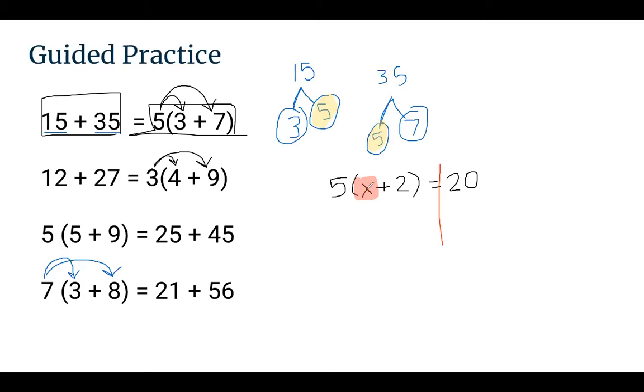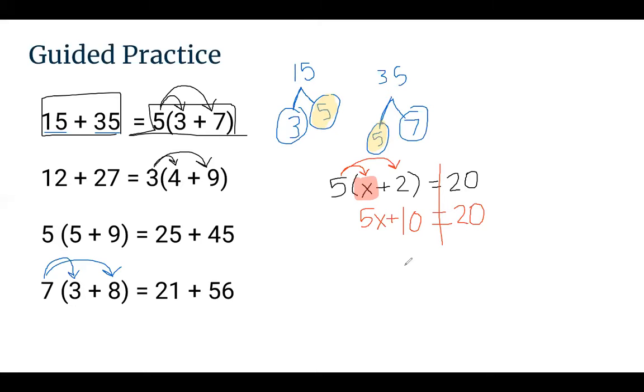And you know what to do now because you understand how distributive property works, right? So you could say, well, I can get the x out of parentheses by distributing the 5. And that would be another name for 5 times the quantity x plus 2 would be this. 5 times 2 is 10, right? Did I release the x from his barricades? Did I get the x out? So now that the x is out, I can start moving some things around to get it alone.